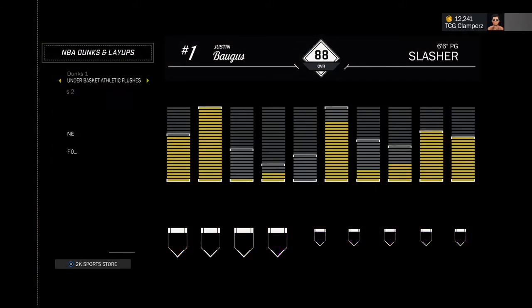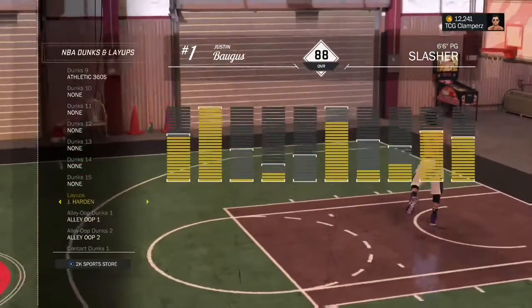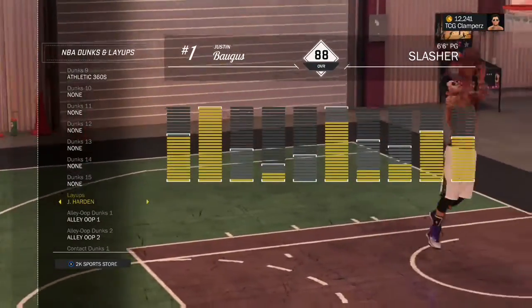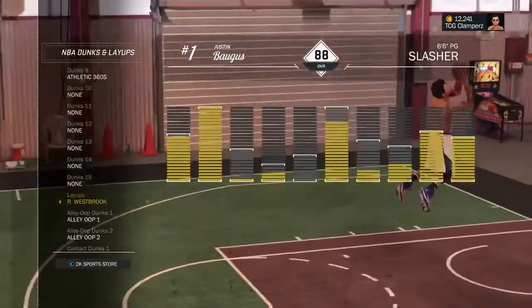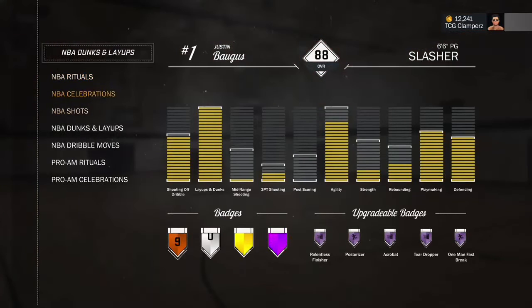But copy down those signature styles, those are good. Maybe not the last couple, those are preference, but anyway, as I was showing the layups, James Harden for Euros, Westbrook for contact. And then my personal favorite, Jamal Crawford for finesse and just complete dirty layups.